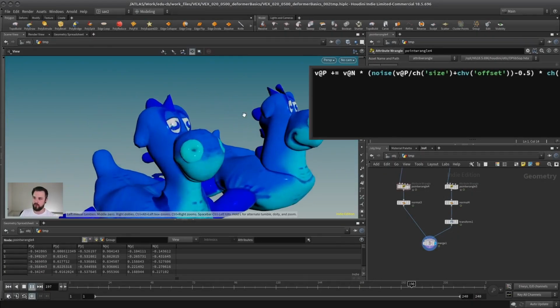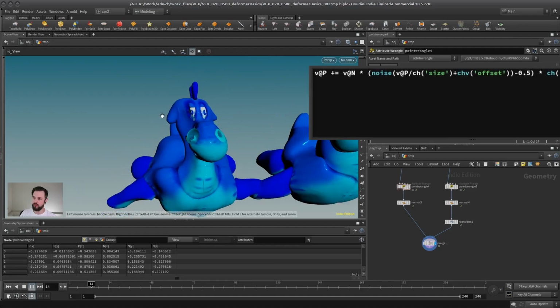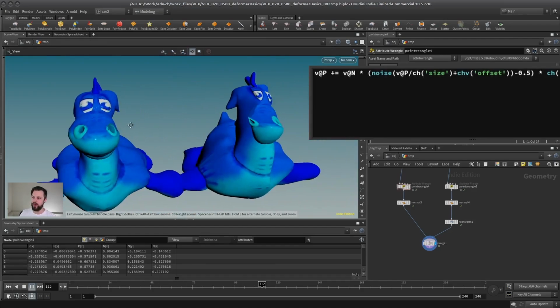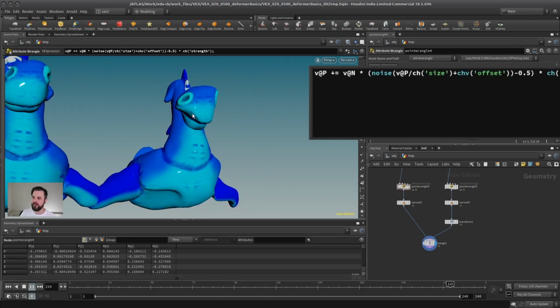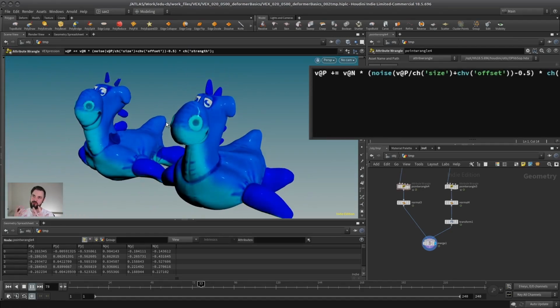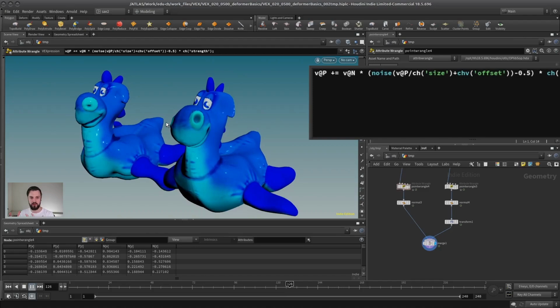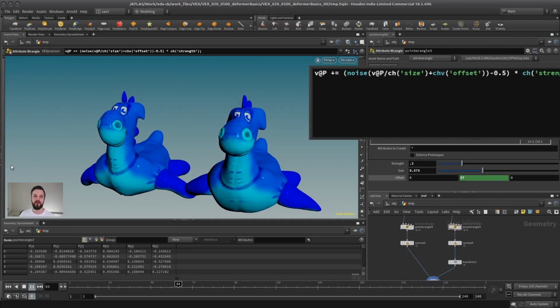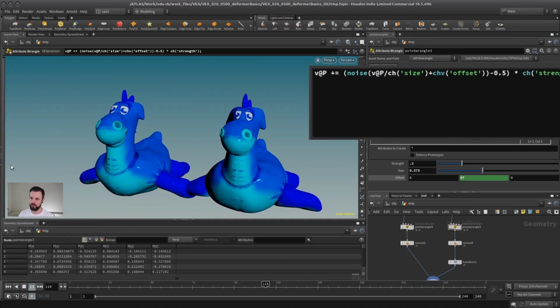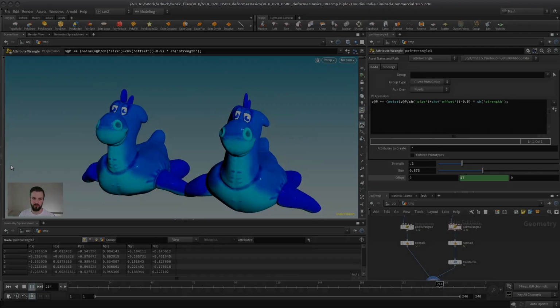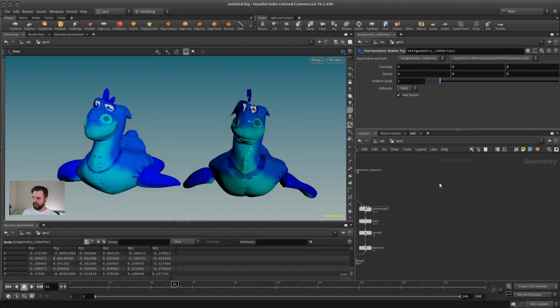When you deform each point by its normal, then you have disconnected deformations. Whereas when you don't do that, it can actually be the better idea, because then you can see things stay together because they share the same direction they move into. So this is a good thing to keep in mind. Technically, a deformation is based on the normal, but it's not always the right decision depending on what you want to do.